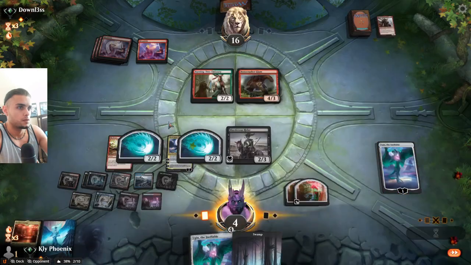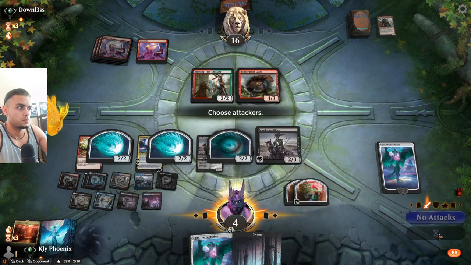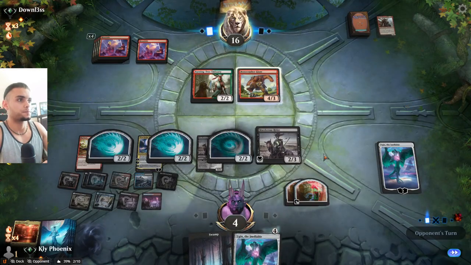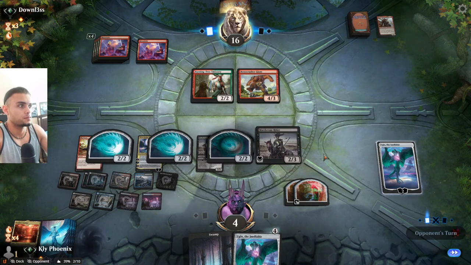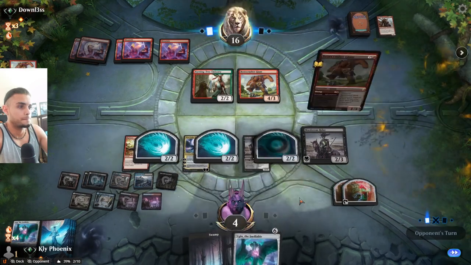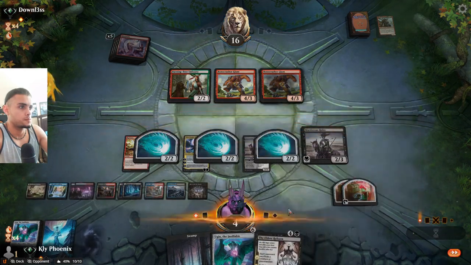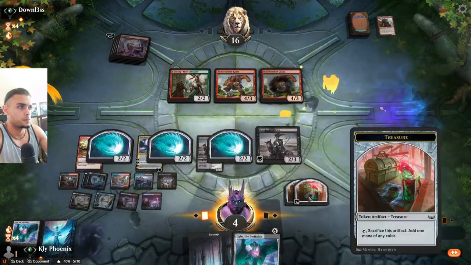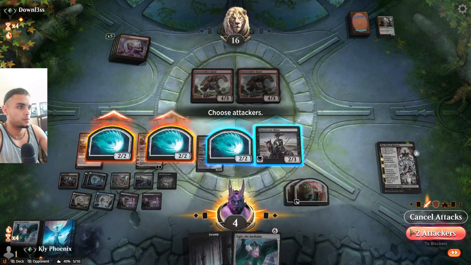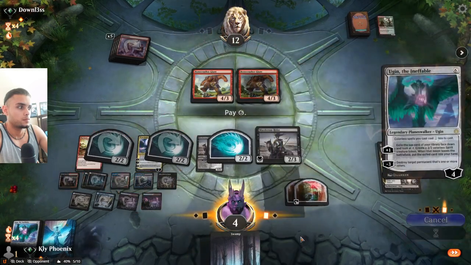Yikes. Okay. Close to death here. Very close to death. Yeah, that's fine. That's pretty good. Another Ugin.